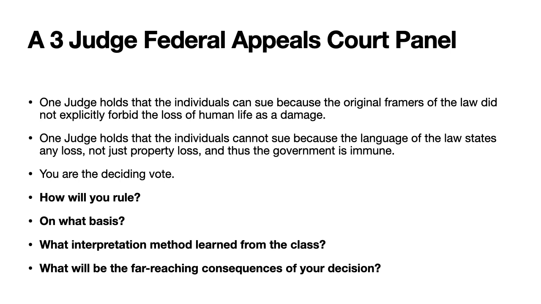What would your basis be? Are you an originalist? Are you a textualist? Are you something else? How are you making your decision? What interpretation method would you use that you learned from class? Maybe go back to the sovereignty cases. How are you thinking about making your interpretation? And then what are the far-reaching consequences of your decision, especially as it affects people of color, as it affects tourists, as it affects poor people, as it affects women, right? Think about it. How is it going to affect different groups differently?